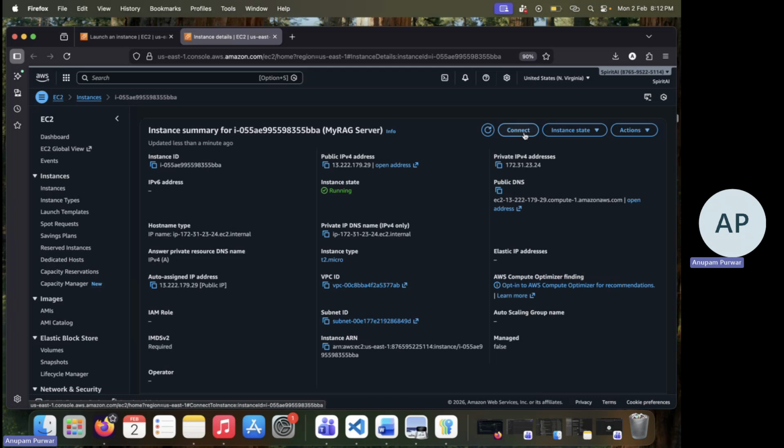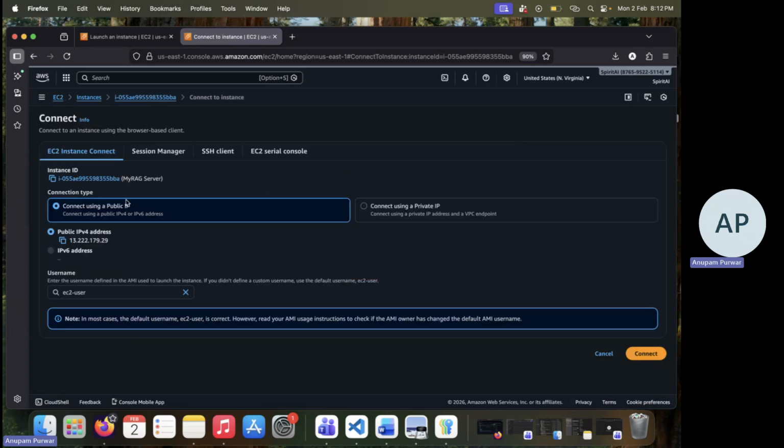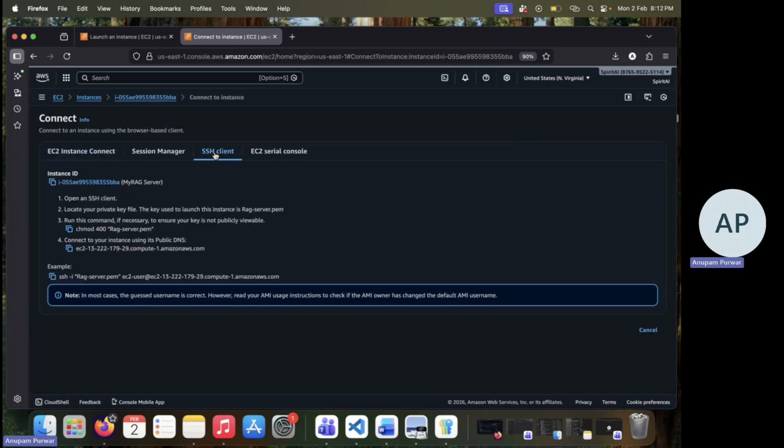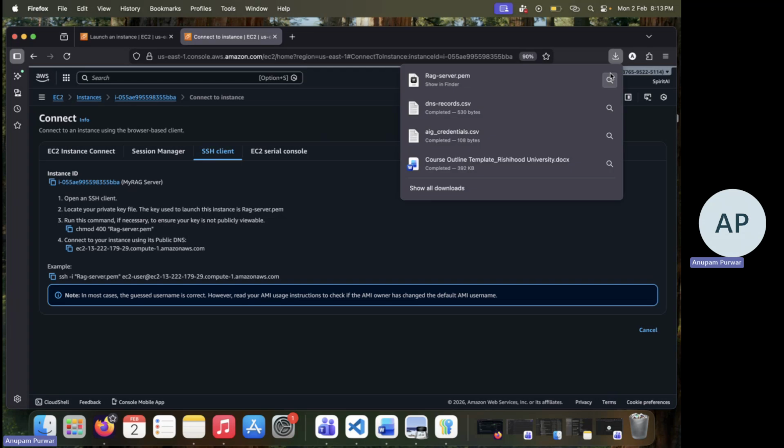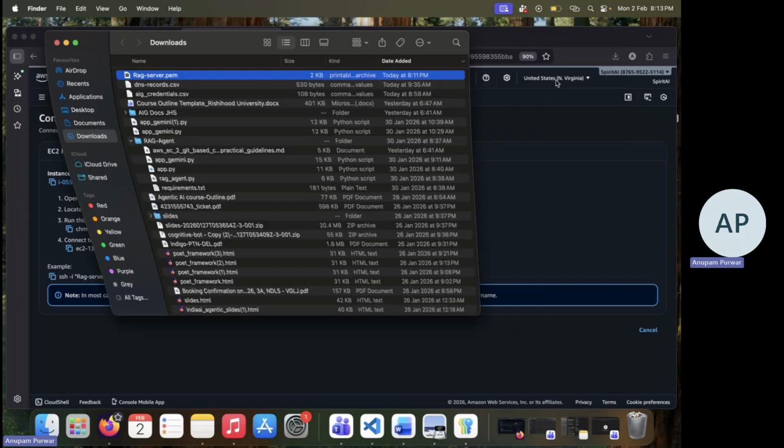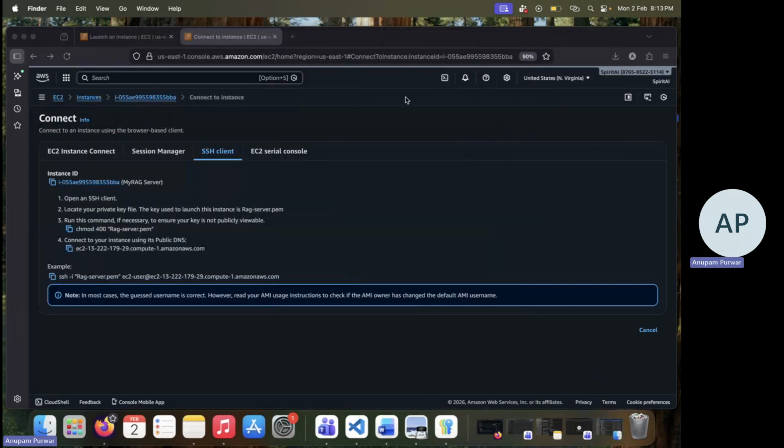Next, what we would do, we are going to connect to it. So we are going to use SSH client. Now, the important thing is we created a PEM file. The name of it was ragserver.pem. If you are using a Linux system, just go here, and this is in the downloads folder, as you can see.